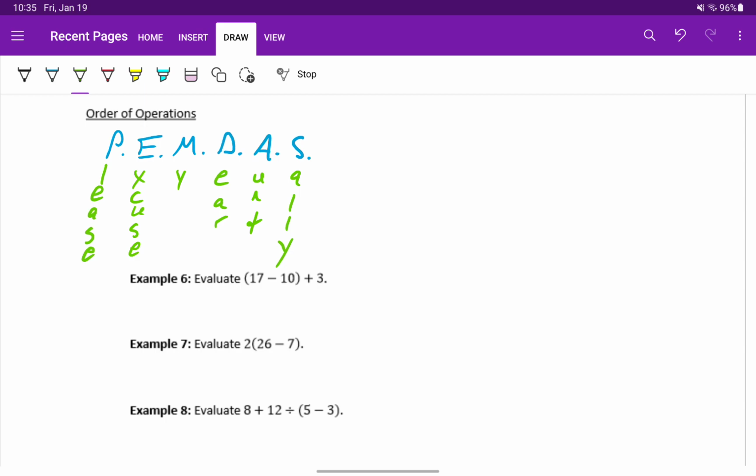It doesn't matter whether you remember that word, PEMDAS, or that acronym, as long as you get this sequence of steps down. But what it's telling us is that our first step would be to look at parentheses, next exponents, then multiplication and division, which is a little bit of a trick because we want to actually keep in mind that multiplication and division happen at the same time from left to right. And then our last two steps would be addition and subtraction, which also happen at the same time from left to right.